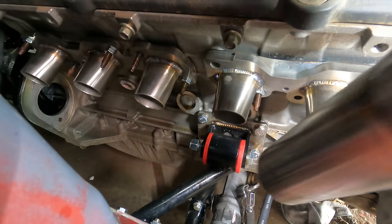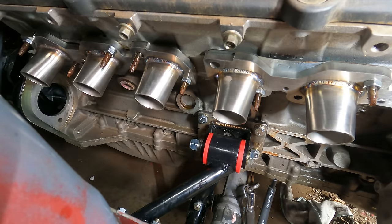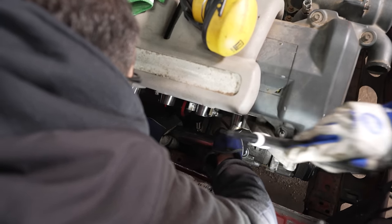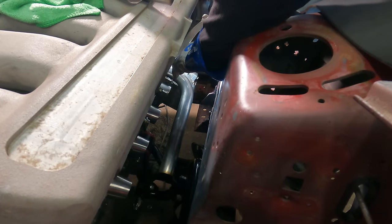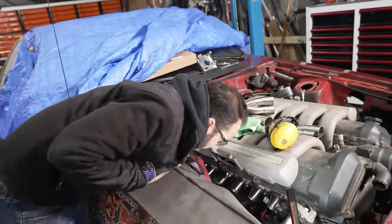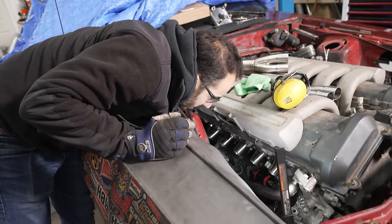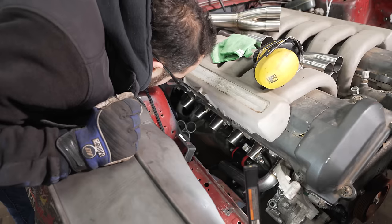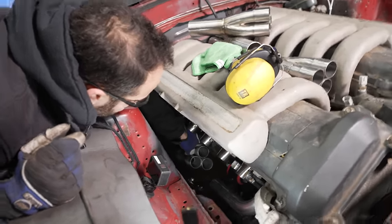So we're just gonna start rocking. We have decided to run them both on the back side of that engine mount tube. So now we got the first one in there. We'll bring this collector in and make a little bit of an arc tube coming down to this. Tack that in place, hang the collector in place, and then we can build this primary and this primary from there. There's plenty of room for the second one over here. It's gonna come all the way down back here. But once we get this in place, we should be in good shape.